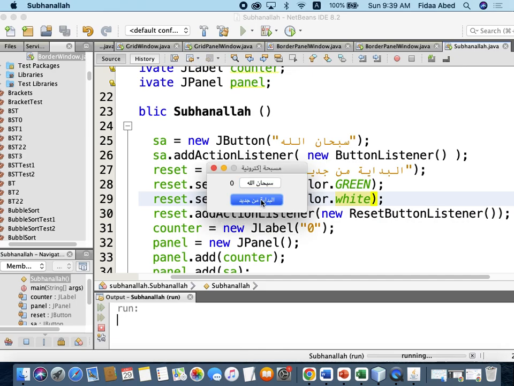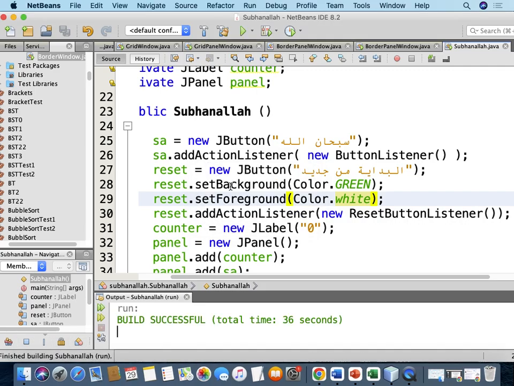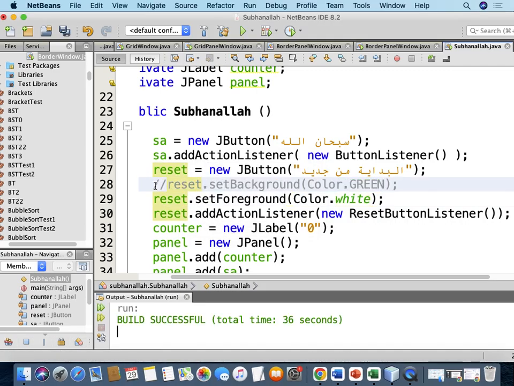Sometimes the background does not work because some other things are controlling it. I think when we add it to the panel, the panel decides the background color. So this can happen, some conflict between the components. So let us try to make this green. Okay.